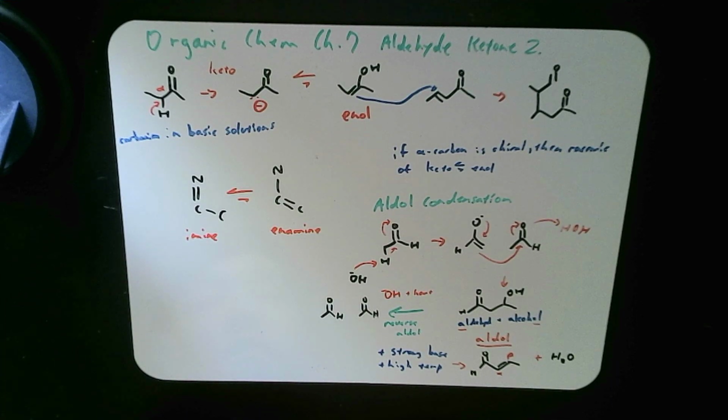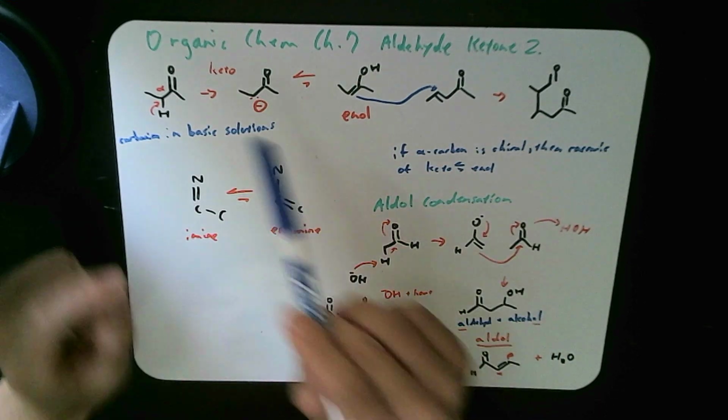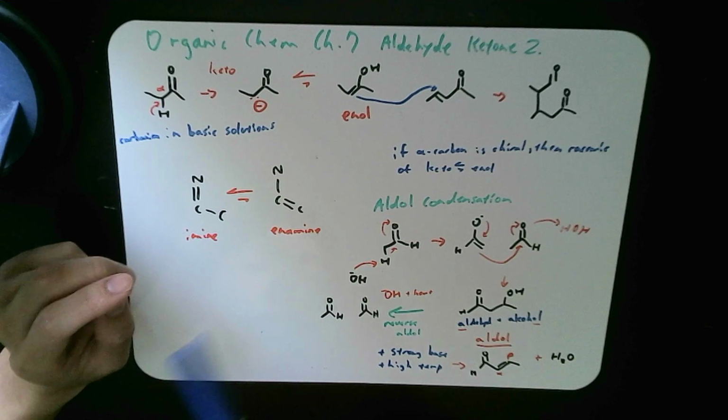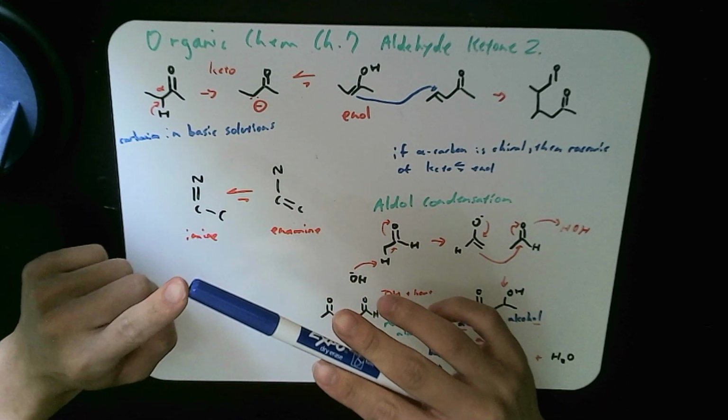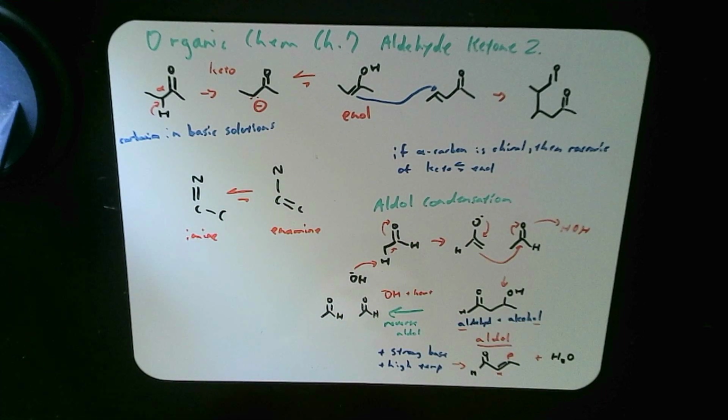We have Organic Chemistry Chapter 7, Aldehyde Ketone Part 2. In the last chapter, we talked about aldehyde and ketone and their structure mostly. And to differentiate them, remember aldehyde has H in it, so it has a hydrogen attached to one of the sides, and ketone has both sides of the carbonyl carbon attached to carbons.